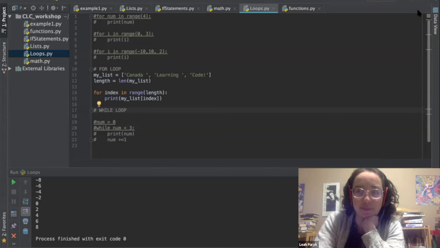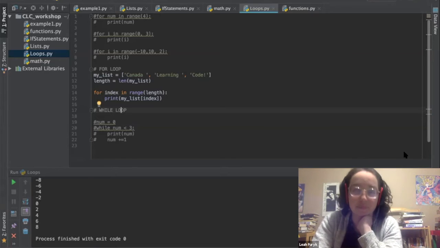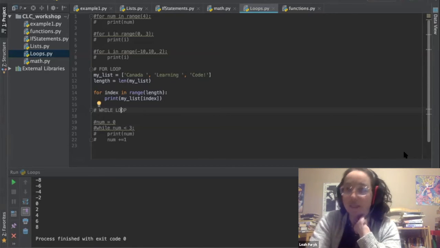Are there any questions before Leah gets back into what looks like the end of loops and functions? Anything that we've covered so far? Comparisons. I'm really fascinated every time I see more of these examples how it compares to JavaScript. But if anyone else has any questions, now's the time to queue them up. Feel free to ask anything about Python or Canada Learning Code.